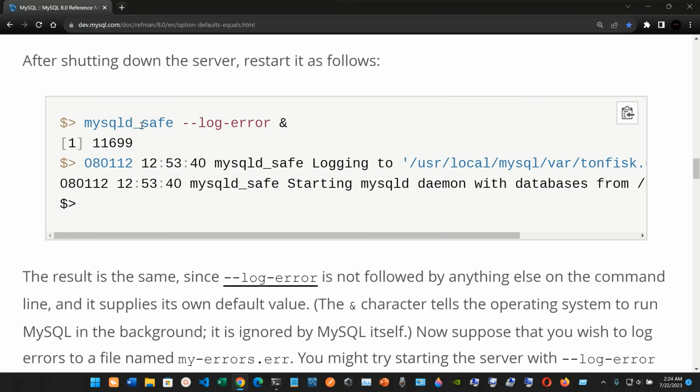So we will have the mysqld_safe, and then space --log-error &, inside brackets we have the number 1, and then 11699.